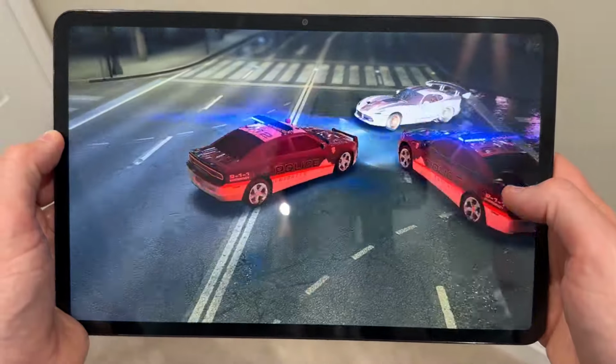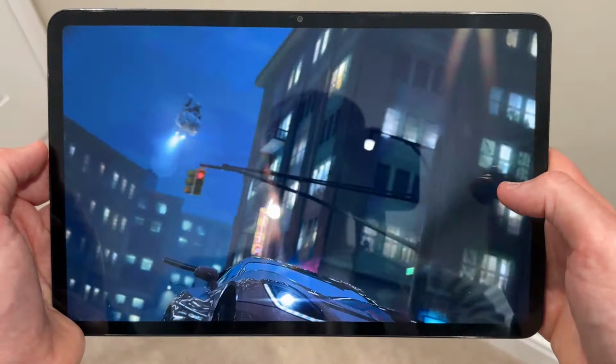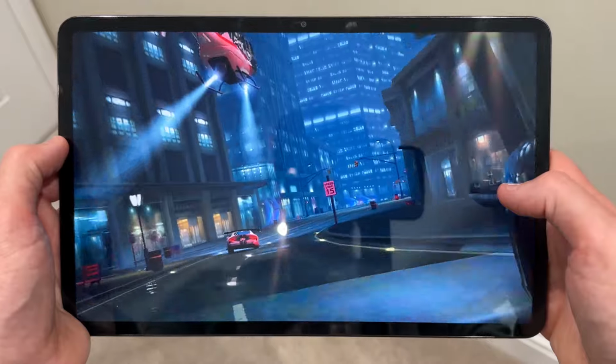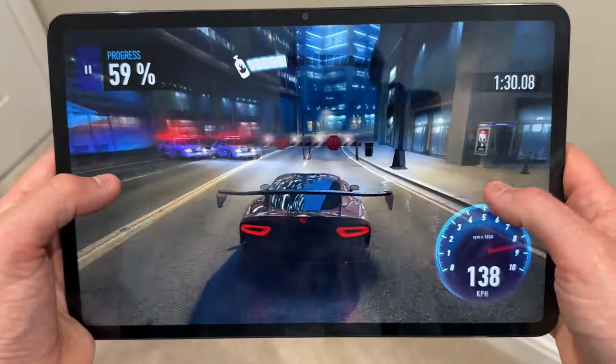But overall, these graphics don't look too bad on this tablet, to be fair, and they look decent on the 12-inch display. It is noticeably a lower quality display than the Pad 9, which I have also done a similar gaming test on, as I have with this one.